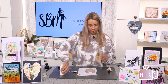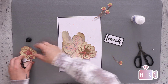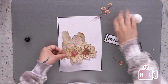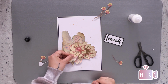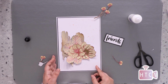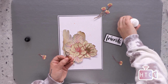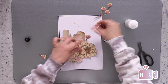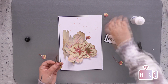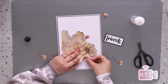I'm not doing the glue right to the edge again because I've given it a little bit of shape. And the flowers kind of facing away from each other to give it a nice kind of feel. And then we just need to add on these little bits. I bet I'm putting them in different places now, but I think once you've got a rough idea in your head, you can play around and you'll start to feel for what looks right.